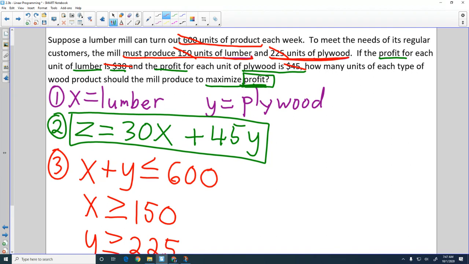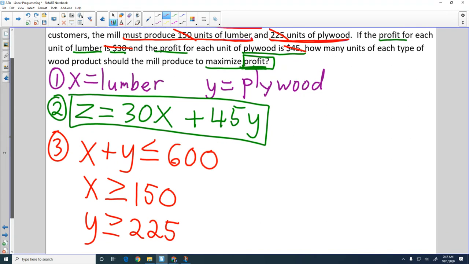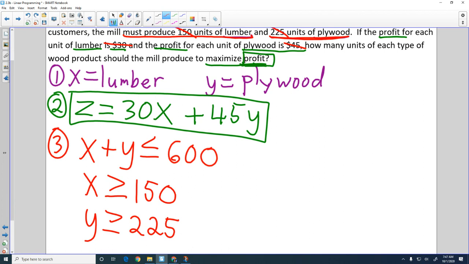Basically, like the smallest number of lumber I could produce would be 0, right? I couldn't make negative. So when we go to our graph, we're just going to be in quadrant 1, positive X, positive Y. Just to remind you, we're not going to be making negative plywood. That just would be insane. It'd be like in a black hole or something. So those are the first 3 steps for the word problem.